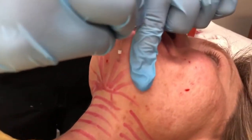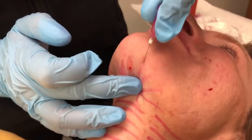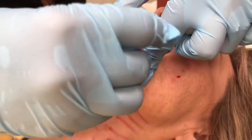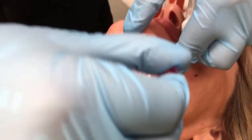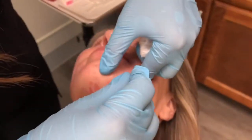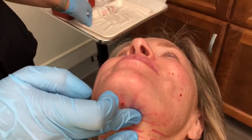This is different from using Kybella deoxycholic acid, which is an acid — it burns out the fat cells chemically. Here we are using the mechanical part of this to break up those fat cells, and it will be permanent. The trauma of putting these threads in will also stimulate collagen, and as the PDO thread breaks down, that's how you get natural collagen production, which is also going to tighten the skin. Elastin is also going to be created by the body.